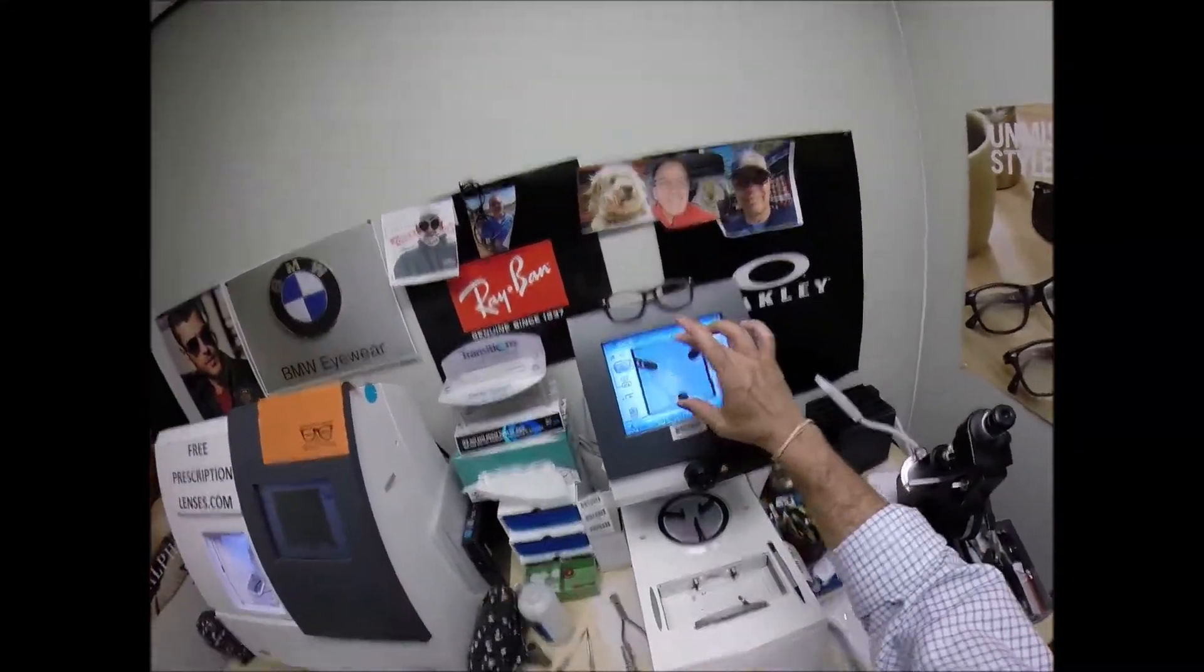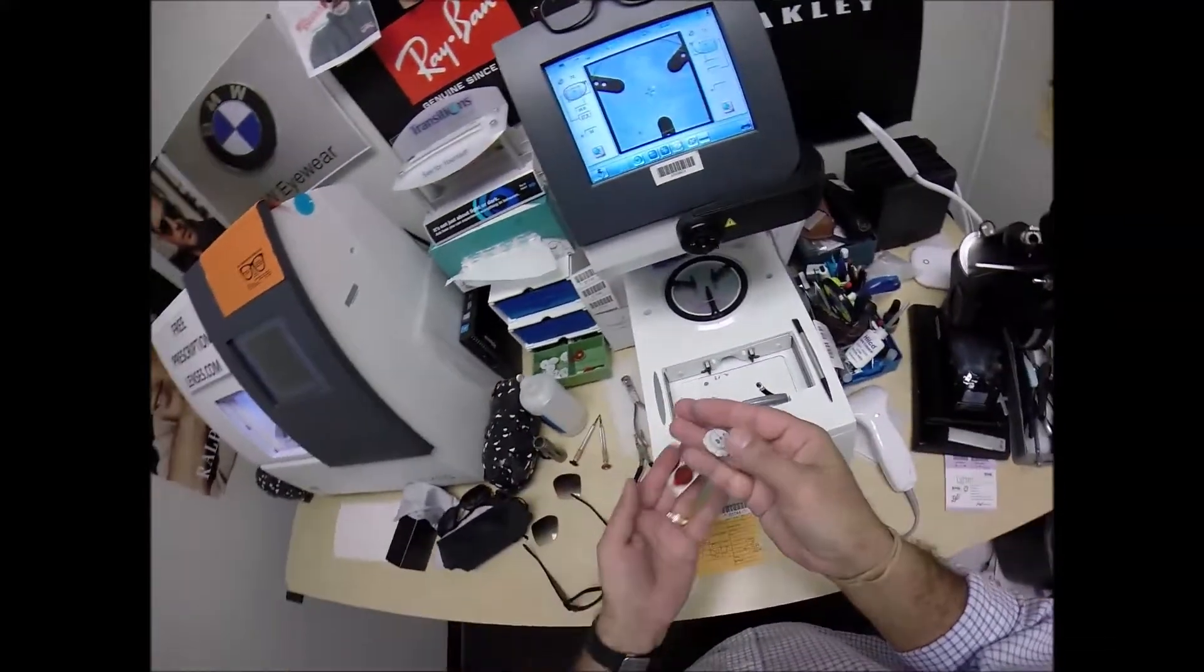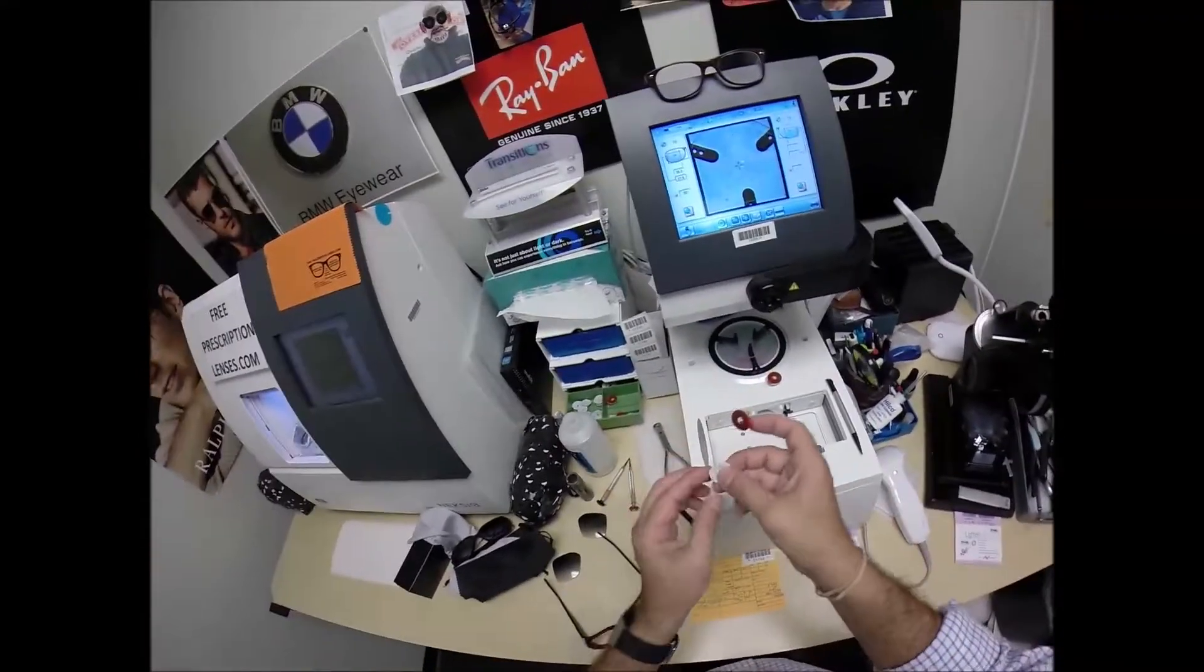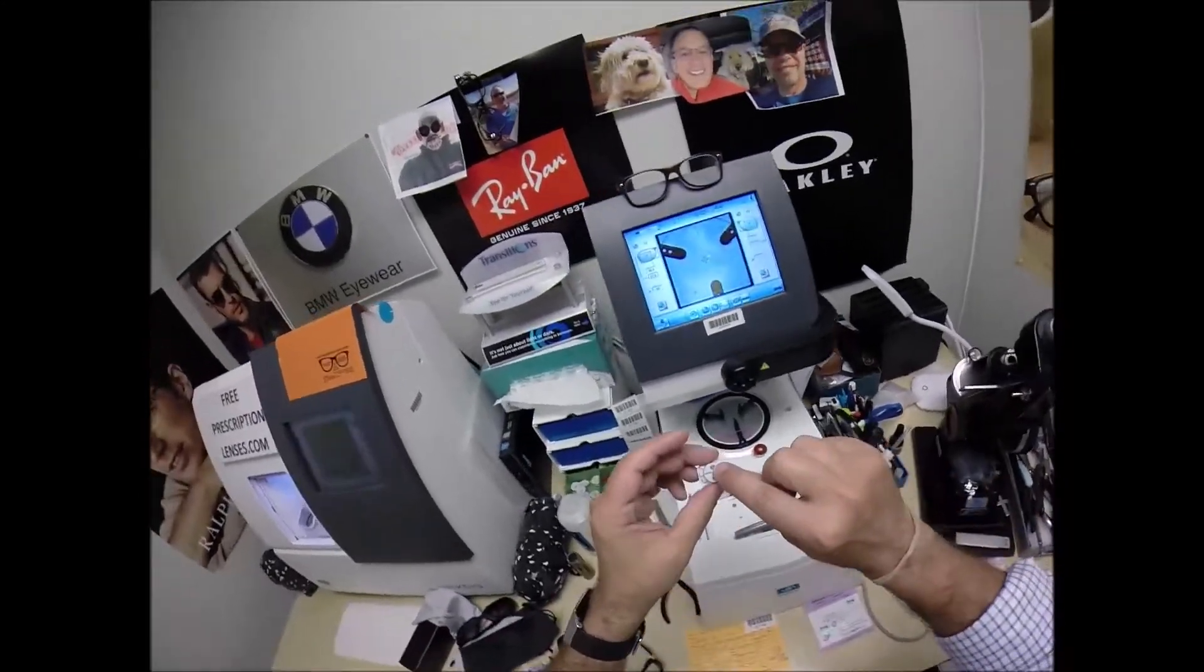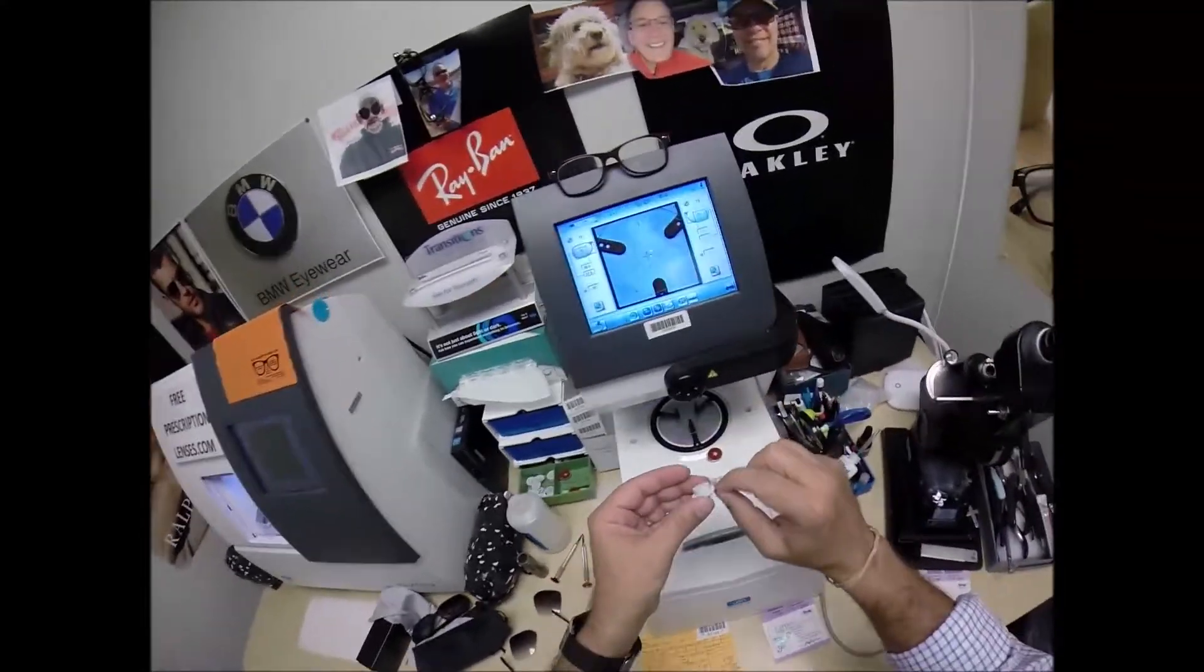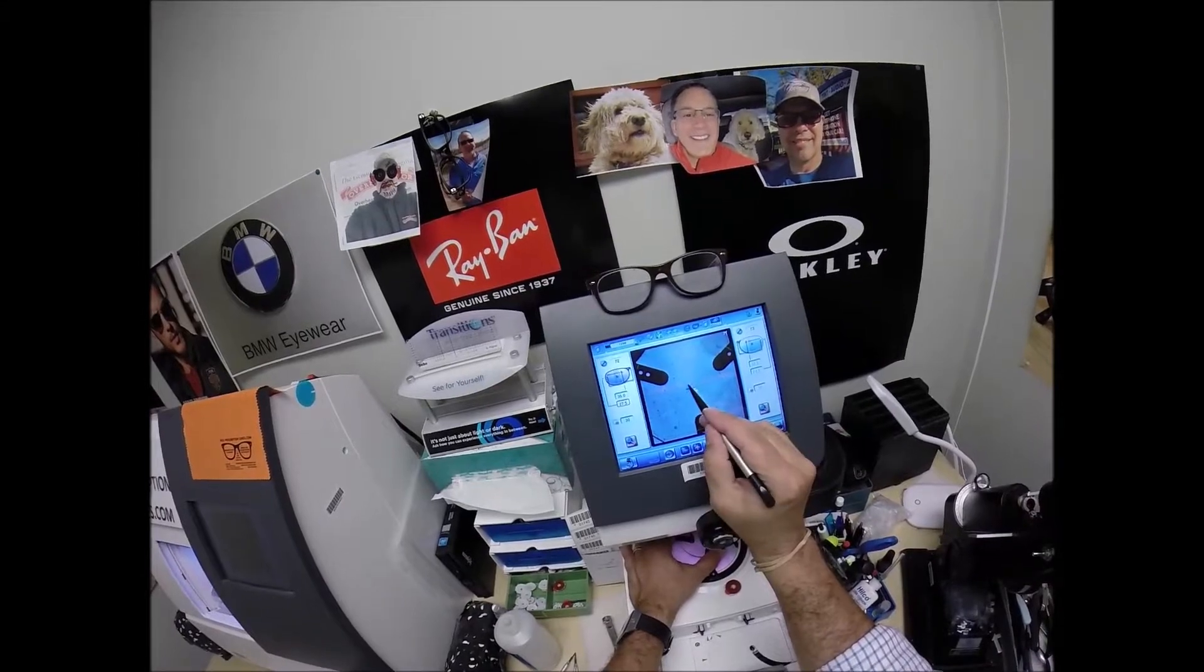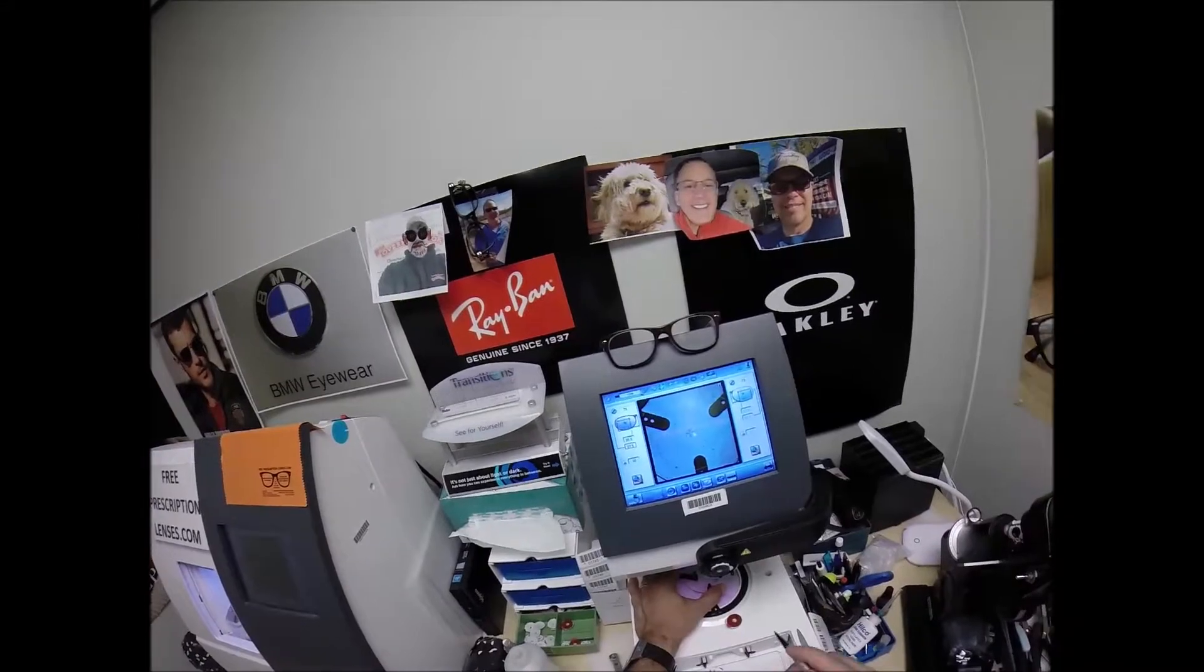And it literally can rotate any which way in there until I hit the start button. But this is a block, or as I like to call them, Jenny from the block. I need to attach this to your lens while it is cutting. So I'm going to take two double-sided adhesive stickers, place that one on the first one, throw that on the platform. The black side is the sticky side. We're going to stick that on there, pull the paper away to make the black side sticky. On the back is a silver button. That is a magnet. It's going to do its job twice. The first time, it's going to attach itself to another magnet there in the arm. Get everything lined up.